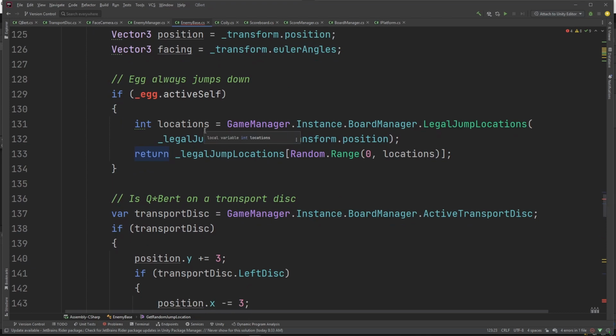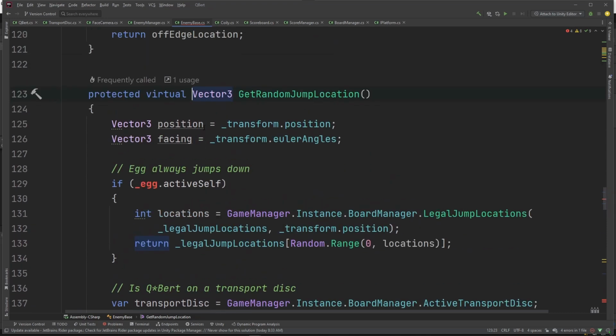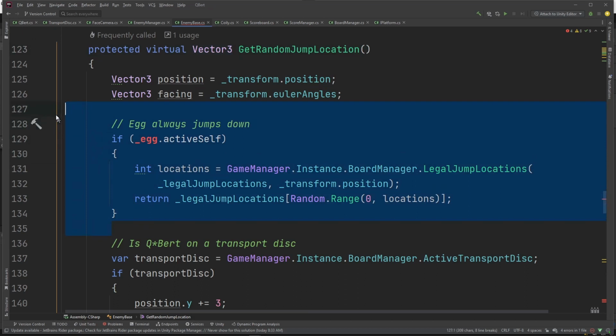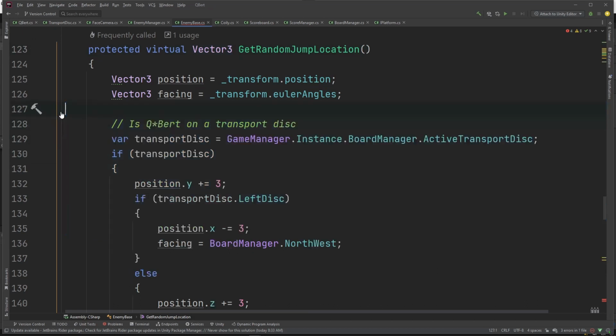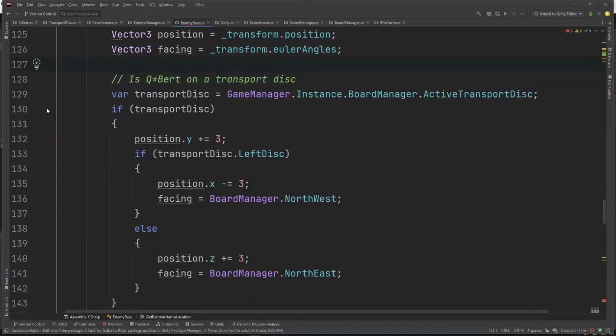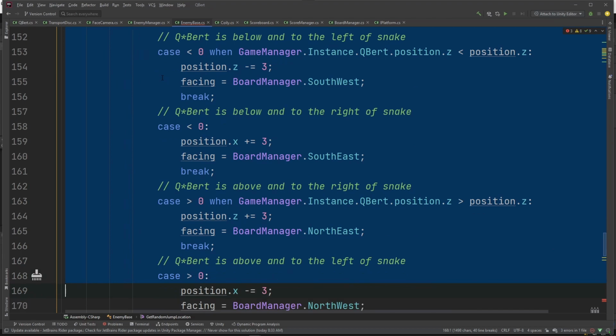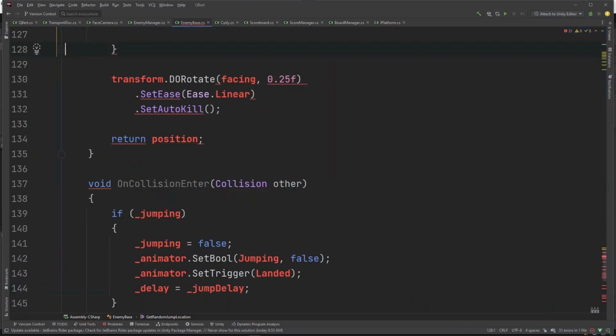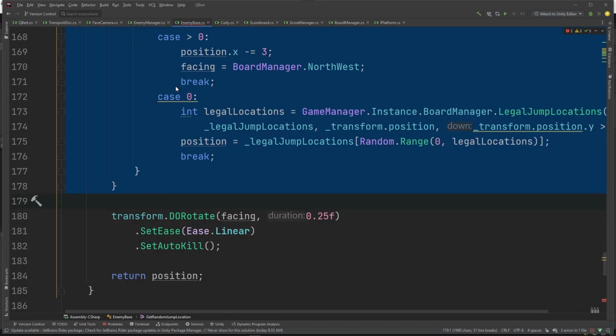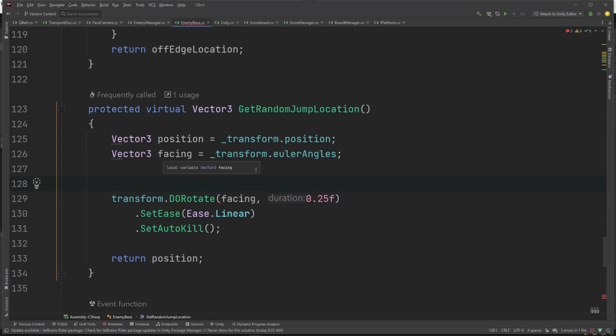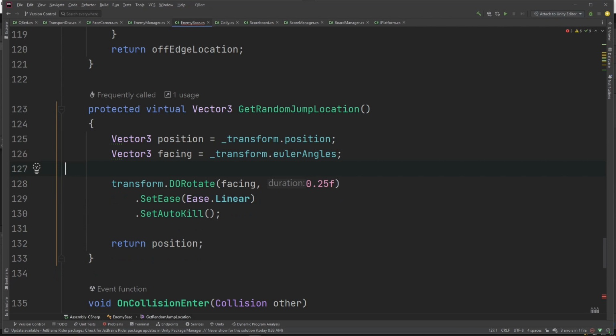The stuff that is specific to Coily will have to be removed from here. We don't care about Q Bert being on a transport disk. He's not going to chase the player. Let's see. So we get his position, we get his facing, he's doing the rotation. Yeah, this is going to have to be overridden.